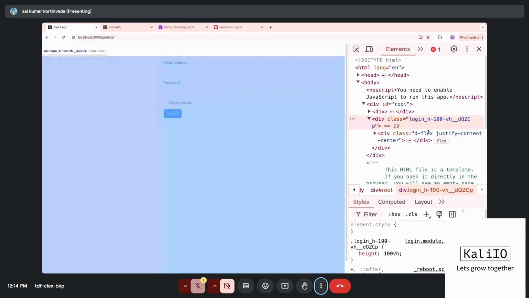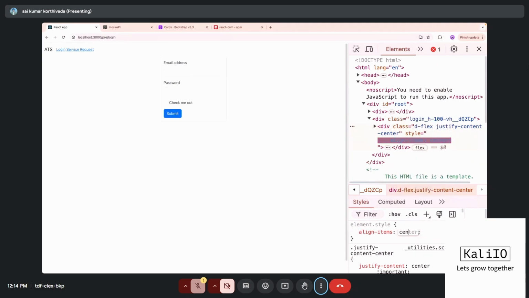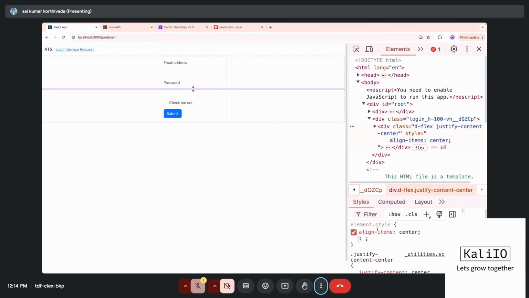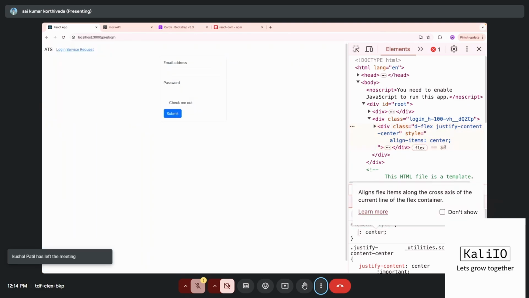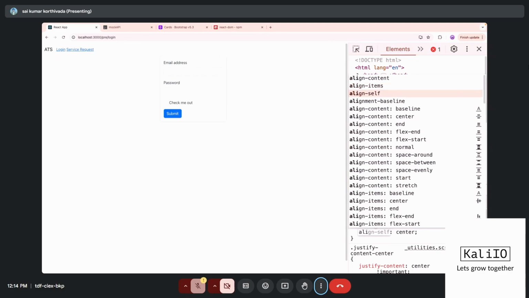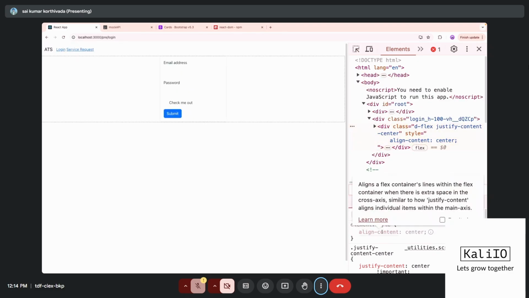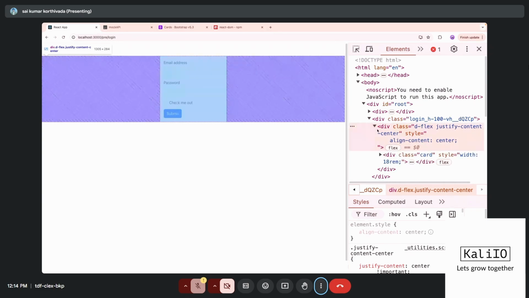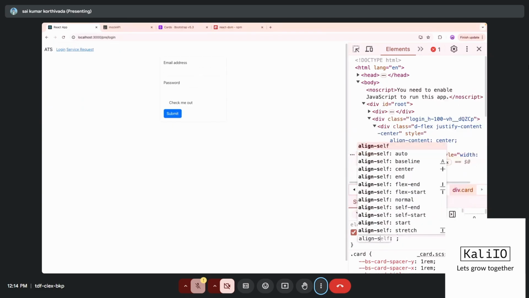Now on this, what we can do is we can make align items. This is the d-flex. Align. This is my card.